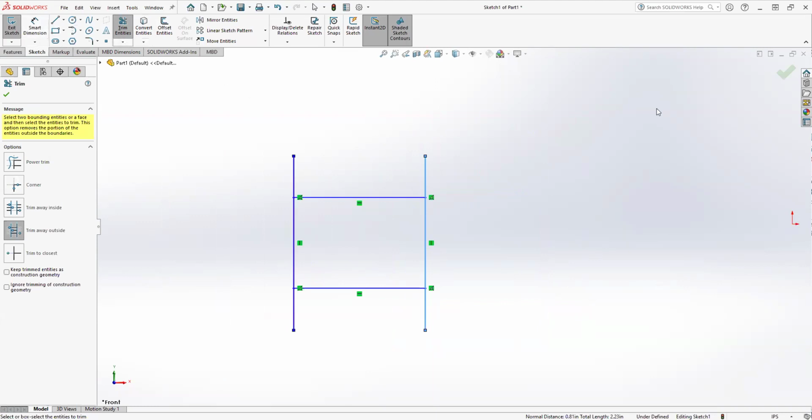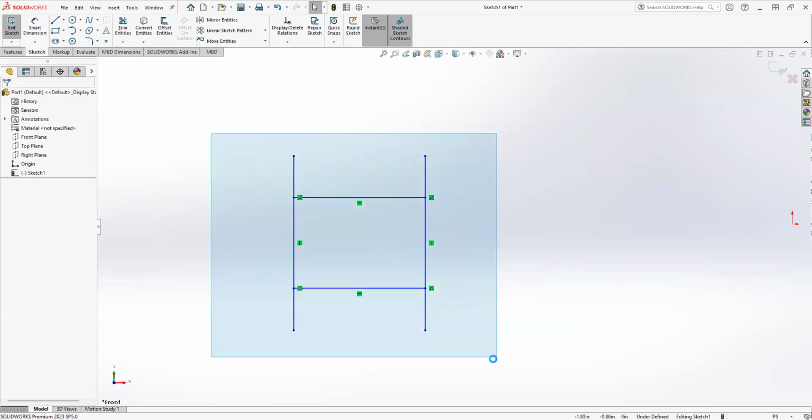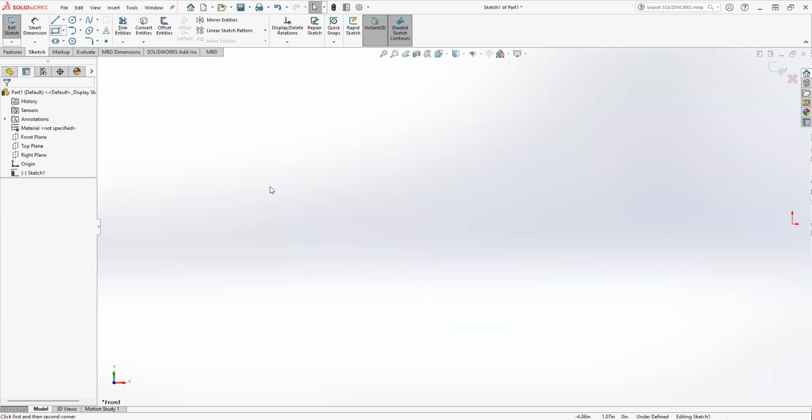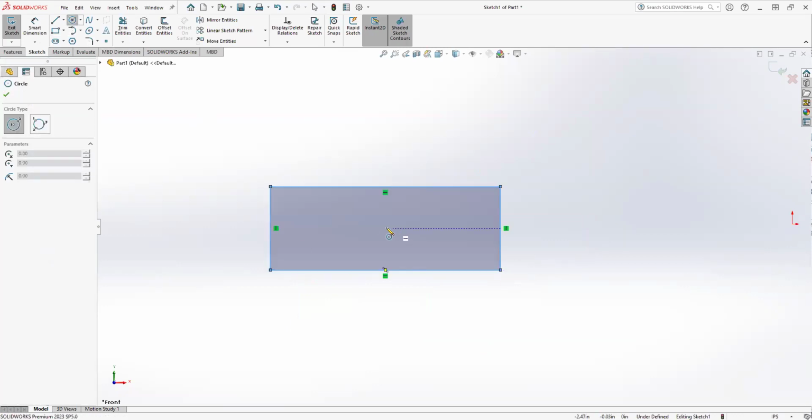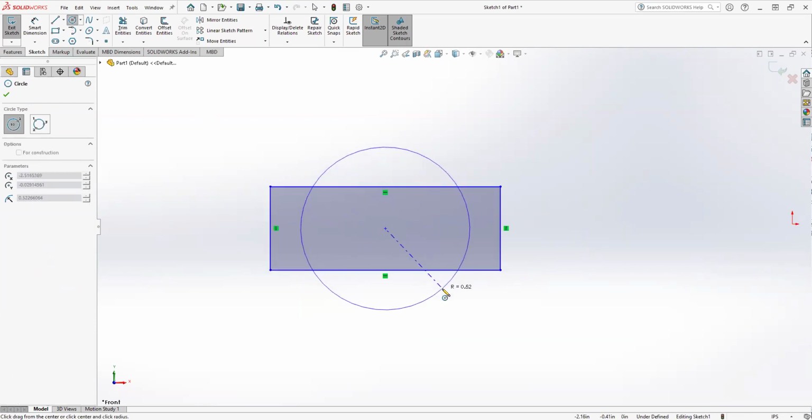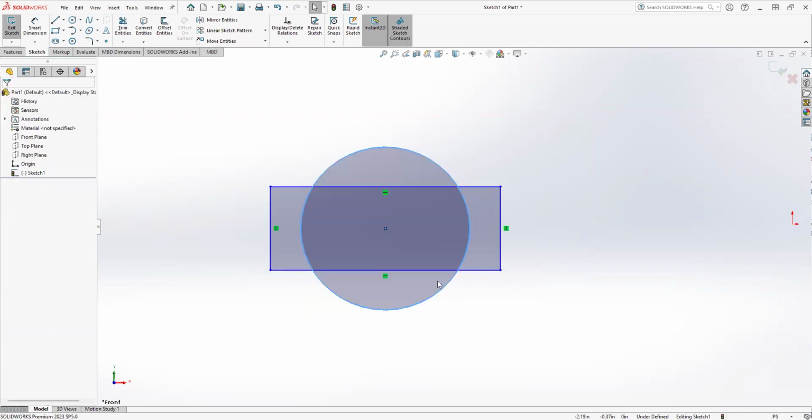So that is for trim away outside. The next one is trim to closest. This button is selected to select an entity to trim to the nearest intersecting entity, or to drag to an entity. Let's give an example. Basically, it is also like power trim, but this one is more specific.